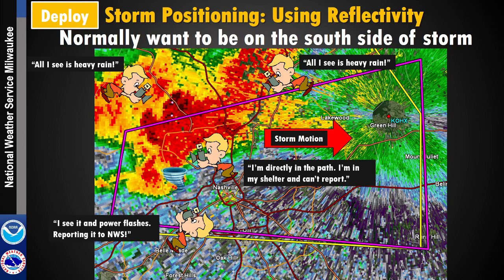We've had people see a tornado, go to their shelter because it was too close, and call us from there to say they're a trained spotter, they've seen the tornado, but they're now in their basement and can't see exactly where it is. One clue: if you're looking at a tornado and it's not moving left or right and it's just getting bigger, that means it's headed right for you.